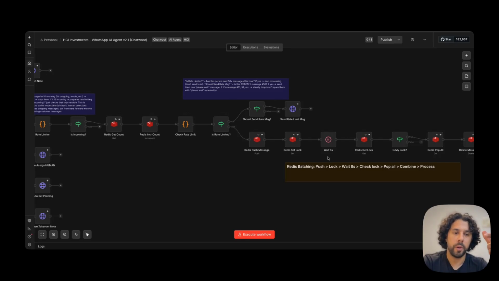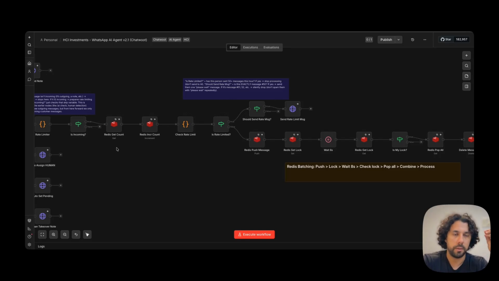Because it's common, when humans are interacting, your lead or customer won't necessarily send everything that he wants answered in one message. Sometimes people send several within, and we have determined here, 8 seconds. You can change it. If he sends more than one message within 8 seconds, you want your AI agent to wait those 8 seconds to gather all the messages sent within that period before replying to everything. I think it's somewhat sophisticated, but it makes a lot of sense.